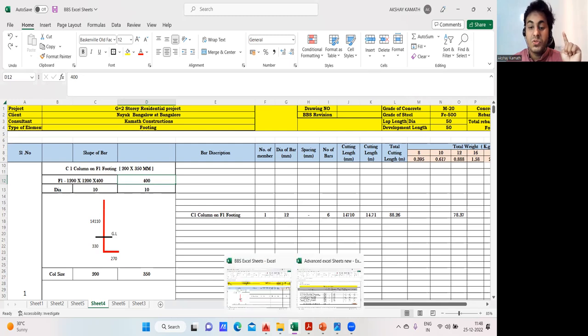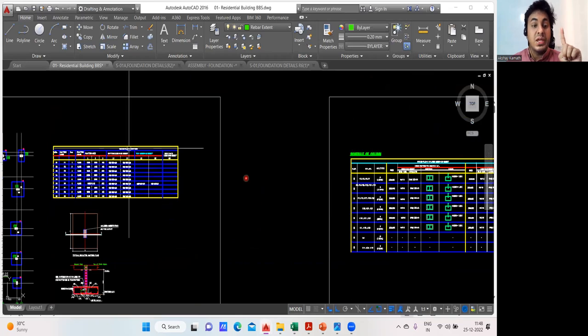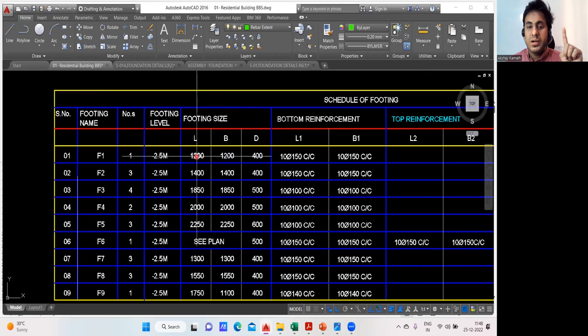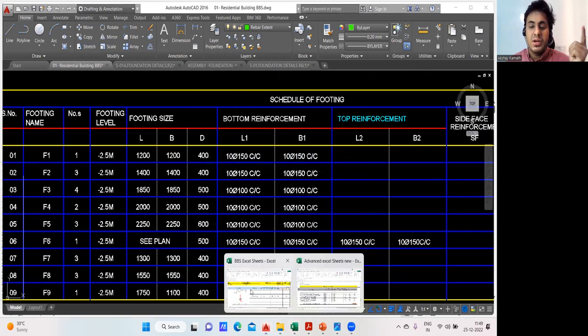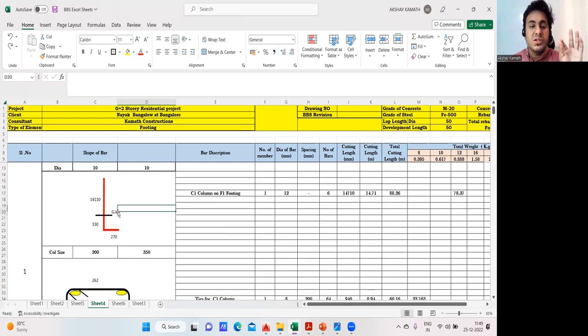Now we need one more thing. In the F1 footing, what is the diameter of the bar? We are finding the column, but we want the reference of the footing also. That is why I come to the F1 footing. The depth was 400. It was 1200 by 1200. This reinforcement I require, that is L1 and B1, that is the diameter along the shorter span and the diameter along the longer span. So I'm using a 10 diameter bar in the bottom along the shorter and 10 diameter along the longer. So 10 and 10, no? That is why I've given an input here saying that this is 10 diameter. Anything is okay. You take this as shorter, you take this as longer. Doesn't matter because we want this diameter. Got it? Fine.